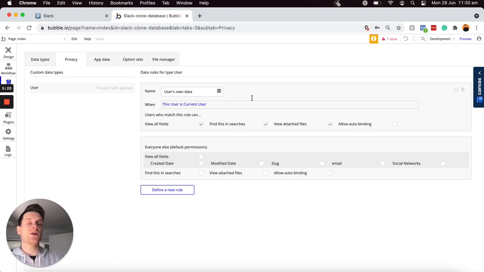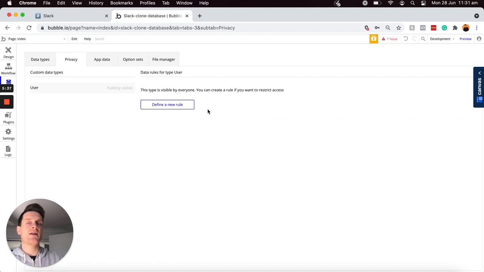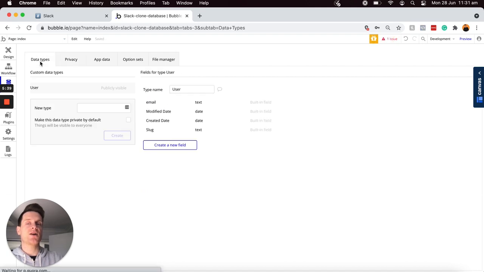So what I just wanted to note is that you will need to delete this privacy rule here. So if you head over to the right hand side, you'll see a trash can icon. I'll select to delete that. And then if I also jump over to my data types tab here, I just want to make sure that this box here isn't checked, because essentially if I was to create a new data type and this box was checked, it would add those new privacy rules to that data type itself.